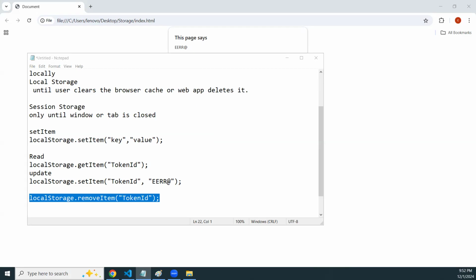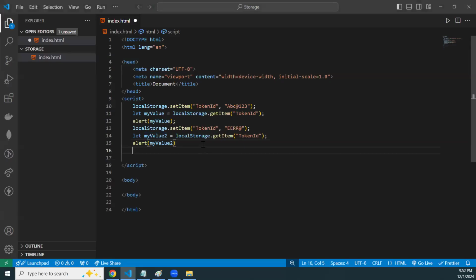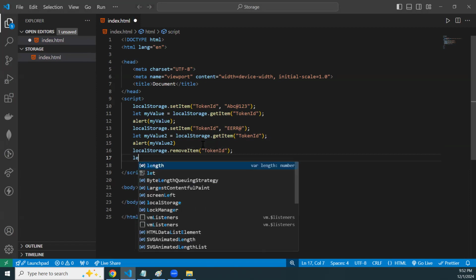Go to the file. Now I am adding the local storage dot remove item method. You need to mention your key name, token ID. Right. After remove, I want to read the value.